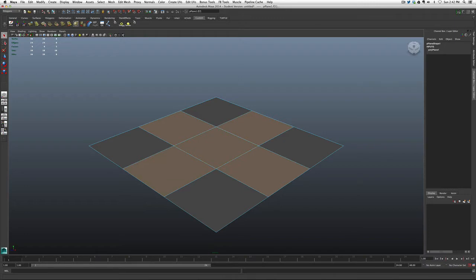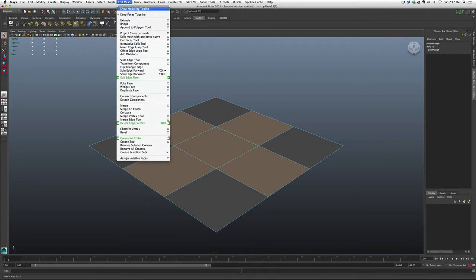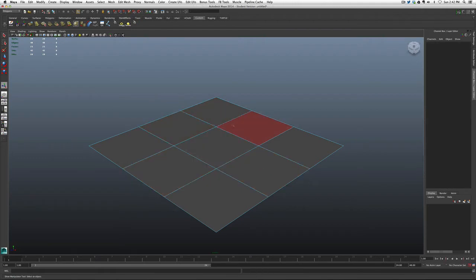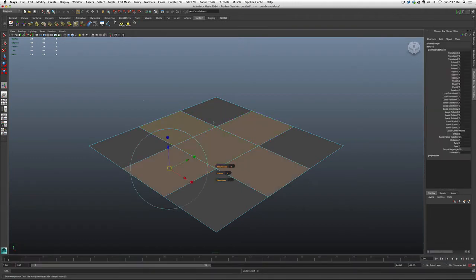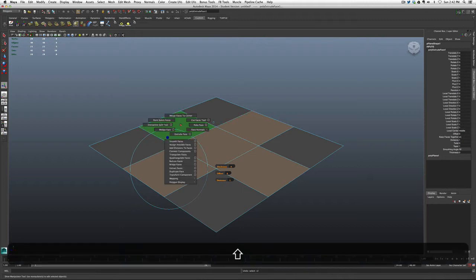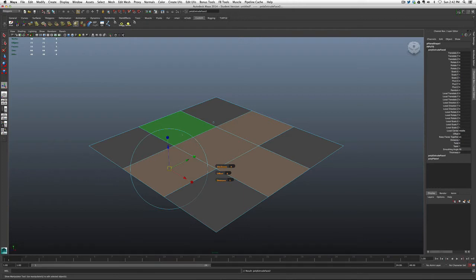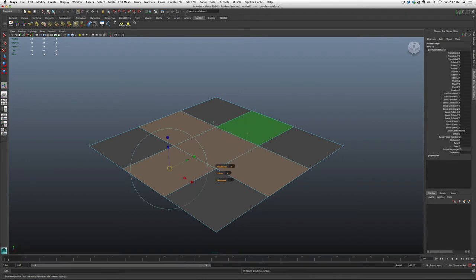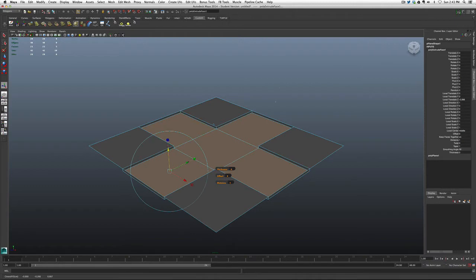Then we have two options. We can go to edit mesh and go to extrude and do it that way, or if I select those guys again, we can hold down shift and right click and get to the extrude that way, which is the exact same thing. Alright, so let me just undo this to make sure I don't have any extrudes on there. So I'm going to hold down shift and go to the extrude, and in this case all I'm going to do is pull that down just a little bit like that. Don't want to pull it down much, doesn't need to be.